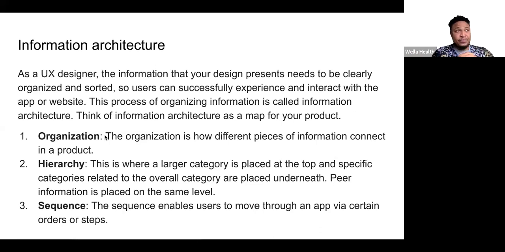And then the hierarchy, which information is more important than the other, right? Which information do you want to put out to the user first? What do you want them to see first? What do you want them to see second? What do you want them to see last? This is hierarchy. And you also need to decide on the hierarchy of the information that you want to give. And then you want to talk about the sequence in which you give the information.